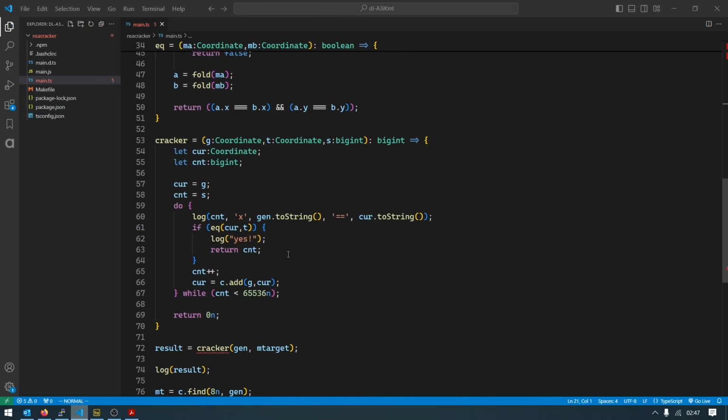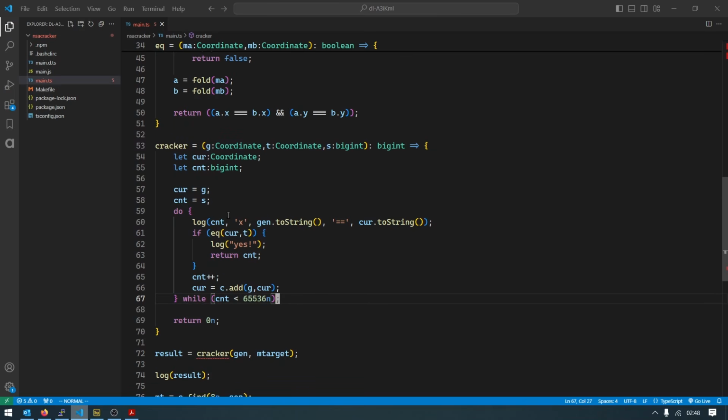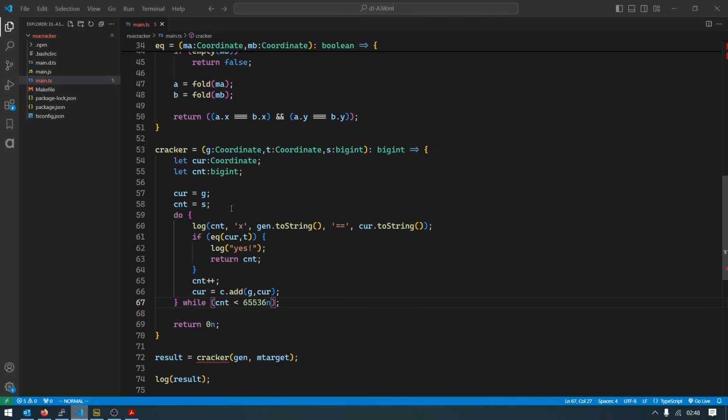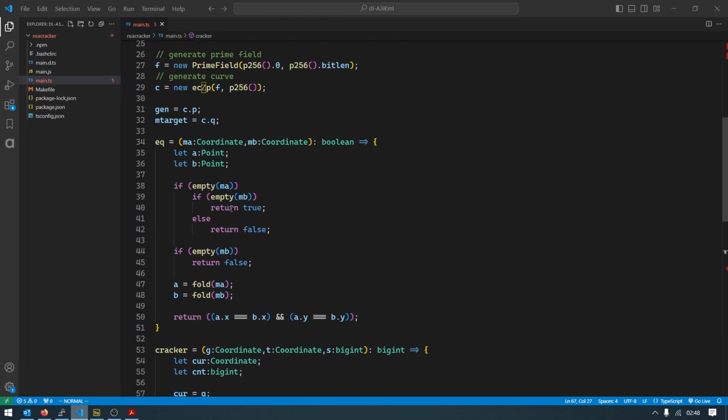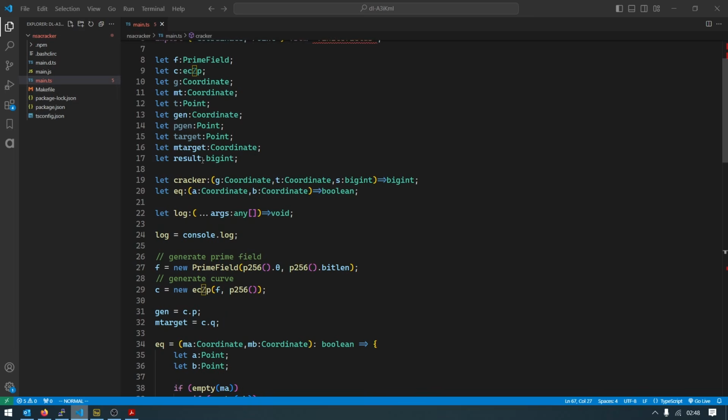And what else? I think I'm gonna take this stuff right here and put it in its own function. Let's see here. I think I'm gonna do it like this.